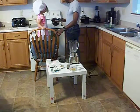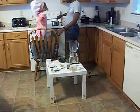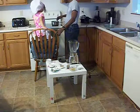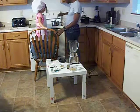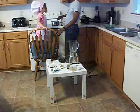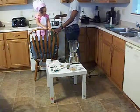Okay, it looks like it's trying to thicken. I think this is going to probably be good enough. See, look, well, it's not quite. We need to let it thicken just a little bit more.